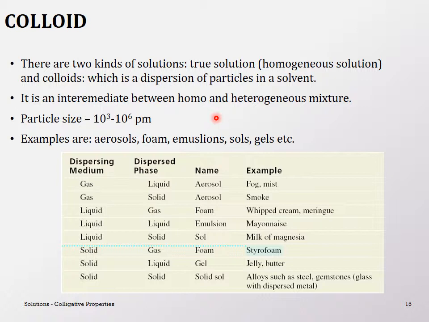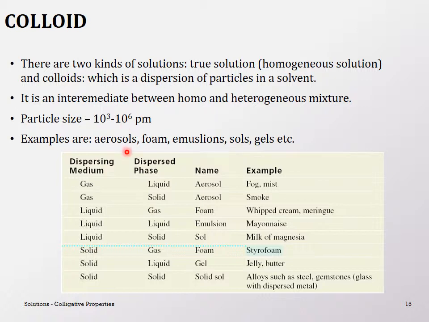Okay, in the case of a colloid, when you just have a heterogeneous solution, then the particle size can be anything, all right? But when you have a colloid, then we're talking about particles of a certain size. Here, 10 to the power of 3 to 10 to the power of 6 picometers. So examples of colloids are given to you over here.